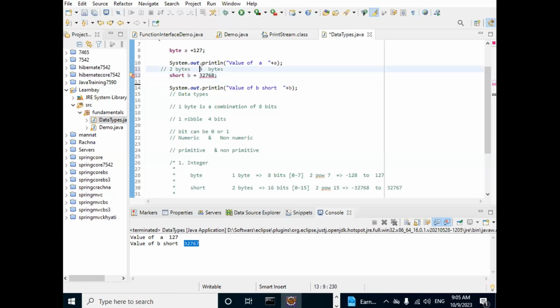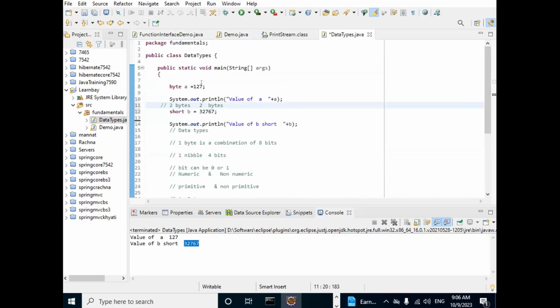So the compiler assumes it is 4 byte because it is coming out of its range. But when I mention it within the range, then both are 2 byte internally, so there is no problem. The same thing, if I do here in byte also, if I mention 128, it gives an error.